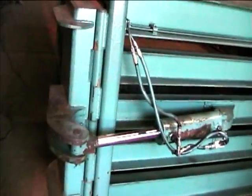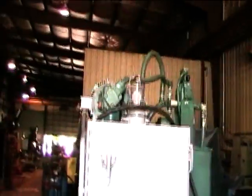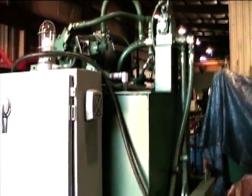Bale chamber and door. Controls. Hopper. Main disconnect. Hydraulic power unit with the aforementioned 20 horsepower 3-phase electric motor.